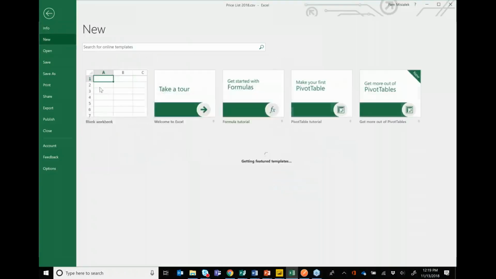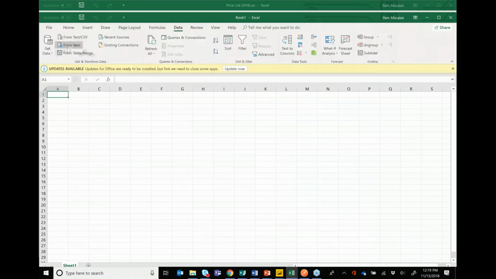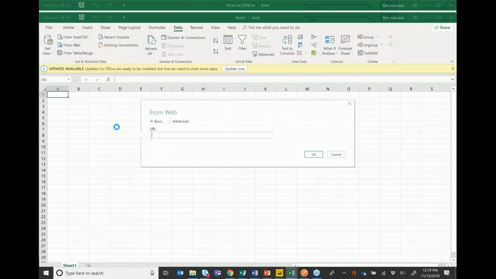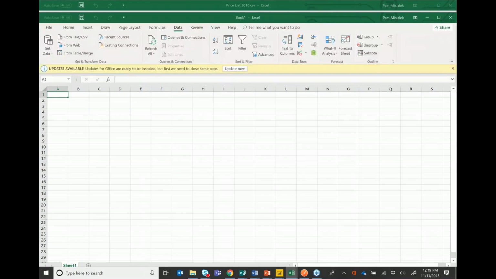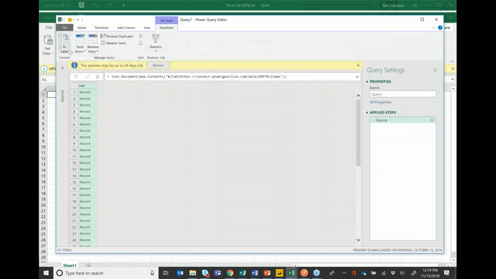Okay, so we're going to start a brand new empty Excel report, and then I'm just going to get data. So we're going to get data from the web because it's a URL. It's a web address. So I put in my URL that I copied from Connect. And then what this is going to do is go out and verify that I have security, that I have access to this endpoint, and make sure that it's all secure. So it takes a tiny bit for it to validate. And then we're going to want to move it to a table, of course.